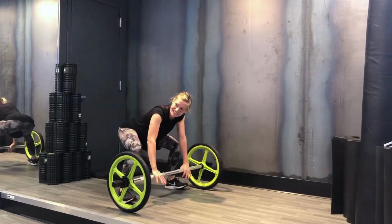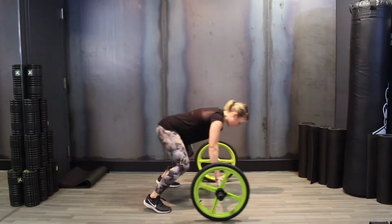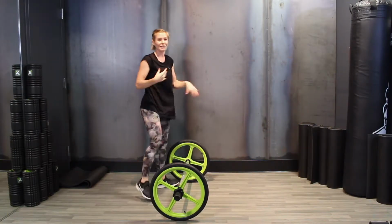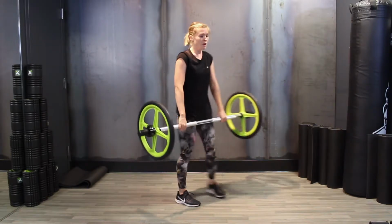If you like to exhale on the way out and inhale on the way in, it's not wrong. Yeah, find your version. Here we go. One more time. All the way up. All the way back in. Drop those hips and shake those wrists out. Nice work, you guys.